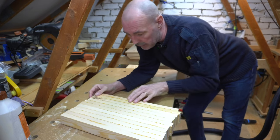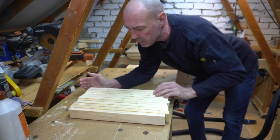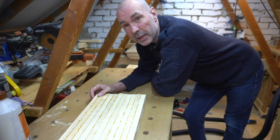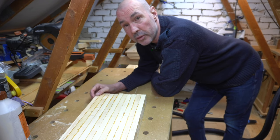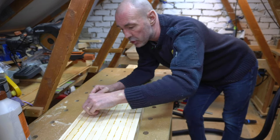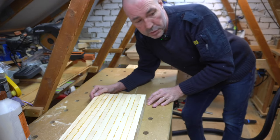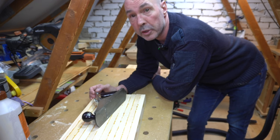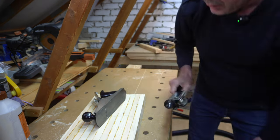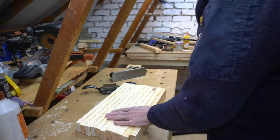So the plan was to put this through the thickness planer, but then I got to thinking it's not really in the essence of this project. I'm trying to learn skills without using the power tools, so really I should do this with the hand plane. So the only hand plane I've got at the moment is a smoothing plane, so let's get that out. And also my double handle scraper, which is there. See if I can get rid of some of this glue up.